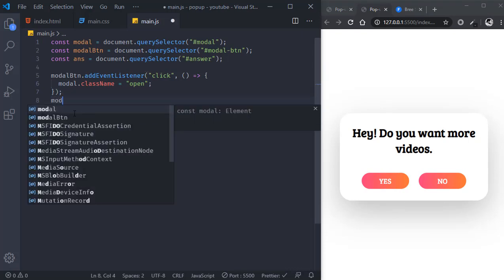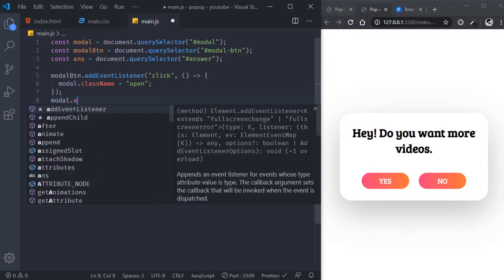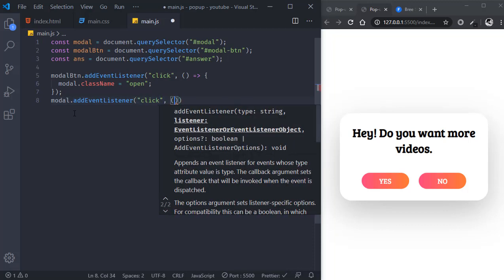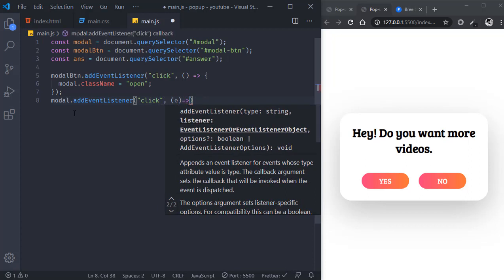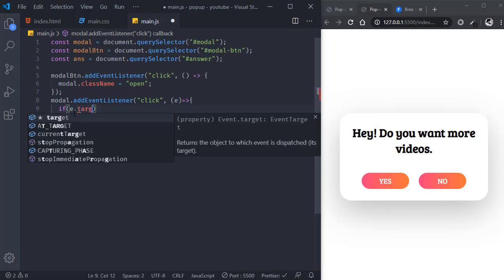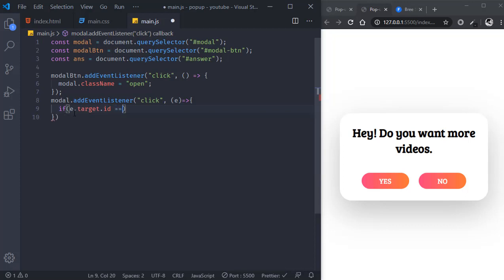So we'll say modal. Now we will add an event listener to the modal. modal.addEventListener, and we'll use an event listener of click, and we'll pass the event object in the callback function, and we'll say, if event.target, the target that we have clicked, dot id of that element is equal to yes-btn, then do something. Okay, so here add a message.